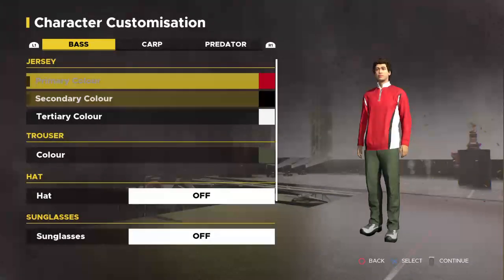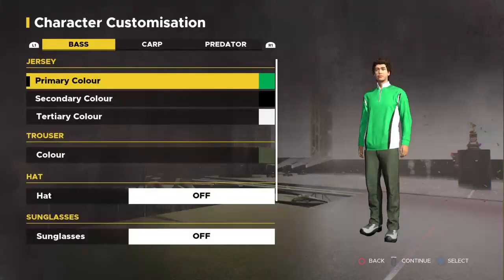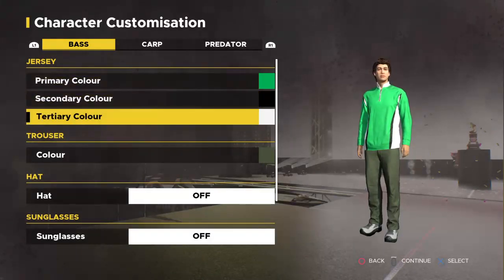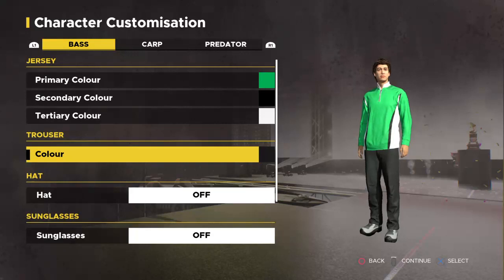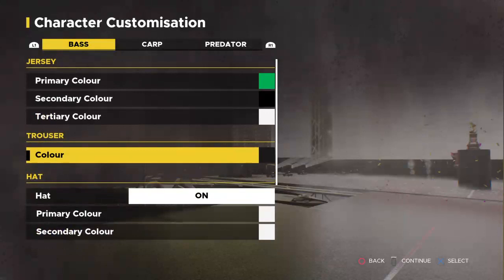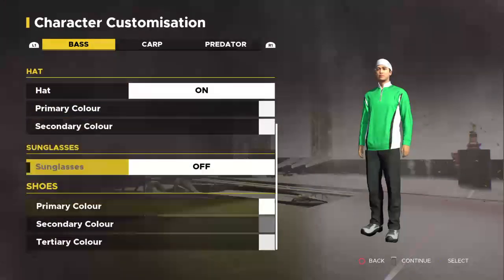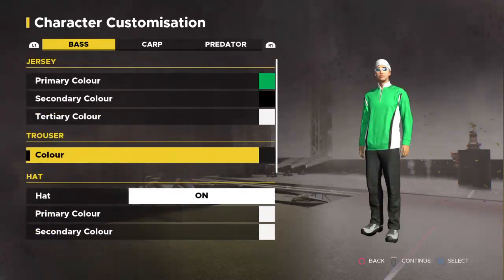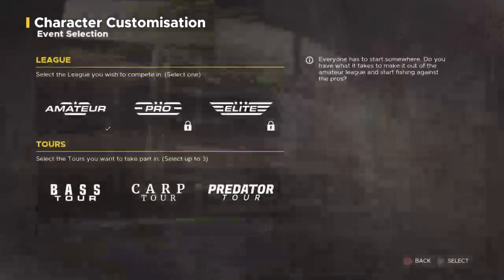What color should I choose? For the bass, I'll choose, see, this one. Okay, just keep it like that. Can I have a hat? Yeah. Sunglasses. Yeah, that's cool. About the car, be the car right now. Let's go and see.